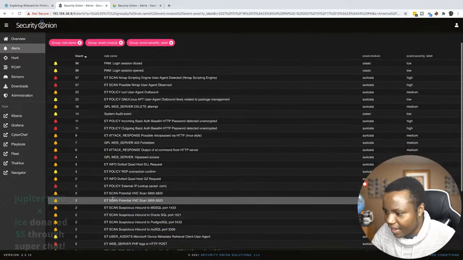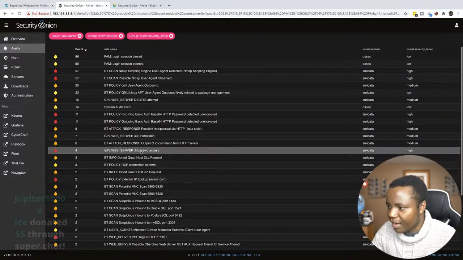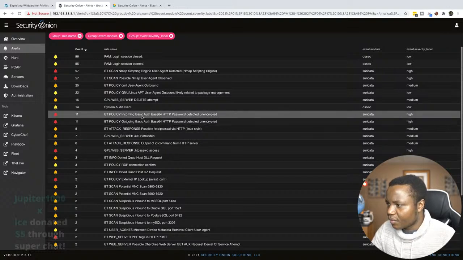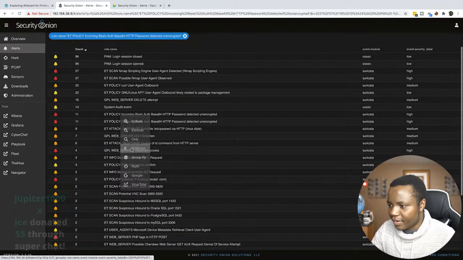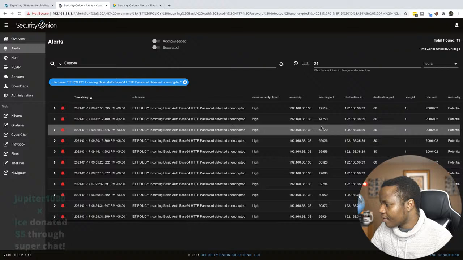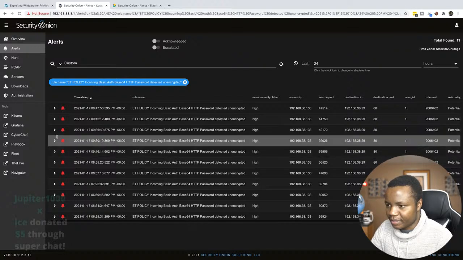Let me see if I have another interesting one. That was HTTP password. What was this one? This is really high. Drill down on it. Password unencrypted.